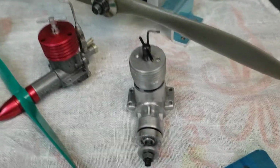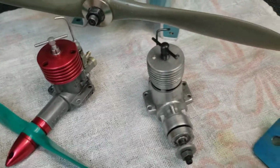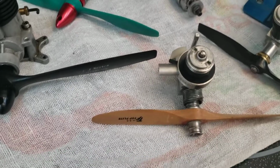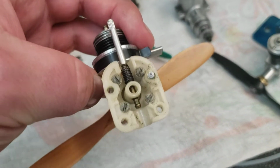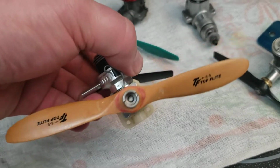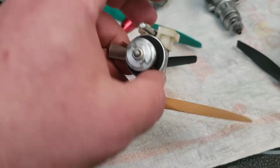And I'm going to have to send that one off to Peter in the Netherlands and have him redo the block or something. And in the front, we have another Cox All Nine from Darren, which I got yesterday. Thanks again, man. And this is a Top Flight 5x6 wooden prop.